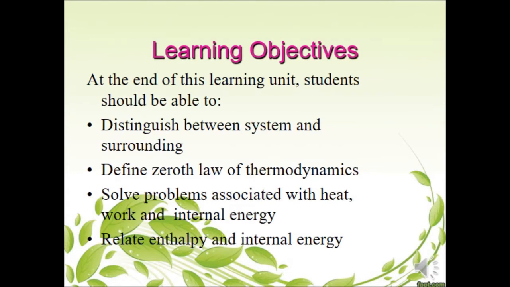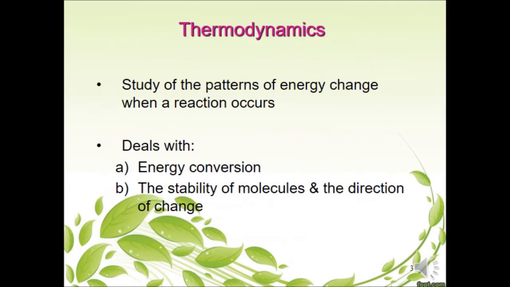Now the learning objectives expected from each and every one of you that you should be able to accomplish are: firstly, distinguish between system and surrounding; secondly, define the zeroth law of thermodynamics; thirdly, solve problems associated with heat, work and internal energy. Next is relating enthalpy and internal energy.